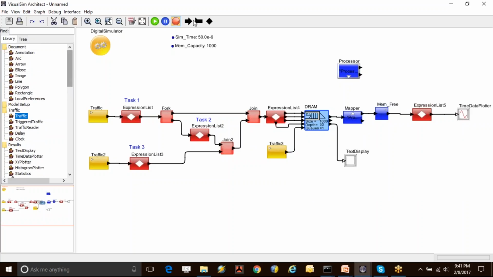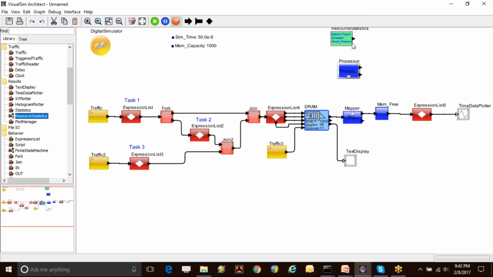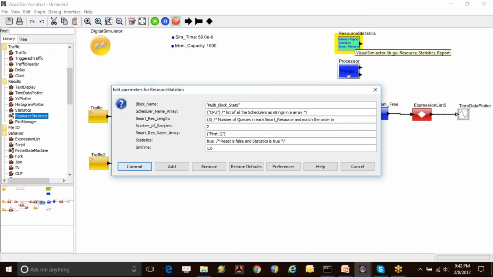In order to understand how much the processor is being utilized, I'm going to generate the statistics for the processor as well. So in order to do that, I'm going to bring in a block called resource statistics. I'm going to define the name of the scheduler or the block that I'm using. It is processor, and I'm going to generate one sample.